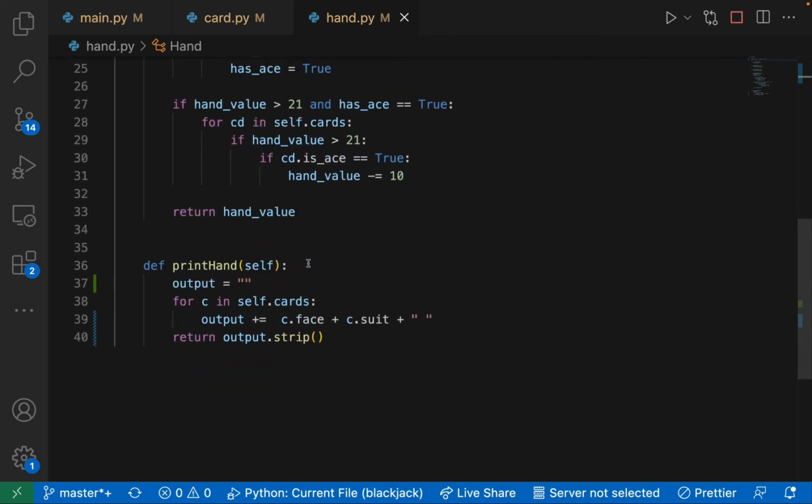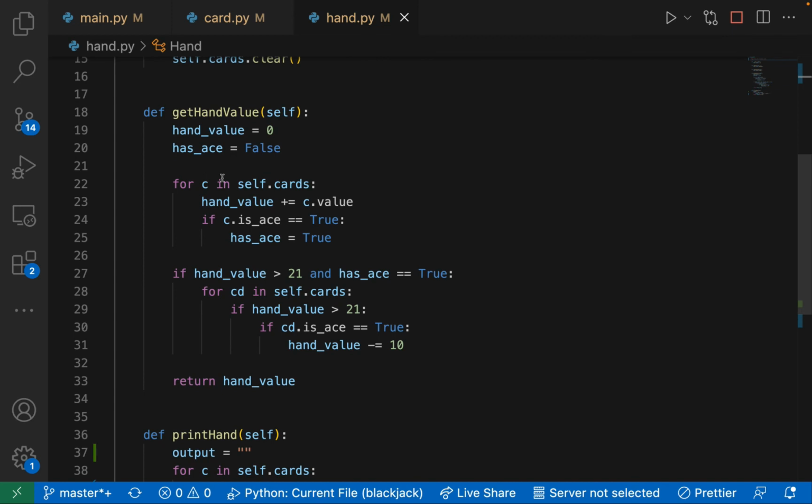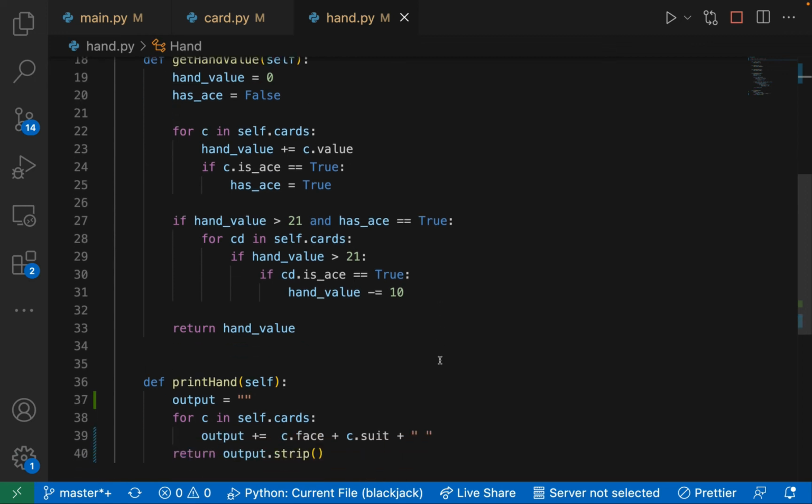And then I have just a utility function here to print the hand, which basically allows us to test what's going on. So for the logic here, we go through and add every single card value that we have in the hand. If the hand value is greater than 21 and the has-ace flag has been set to true, we'll then go through, and if we have a hand value that's greater than 21, we remove the ace, and just repeat until such time as we're under 21, if possible. And then we'll return the value of the hand.